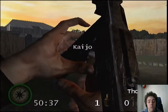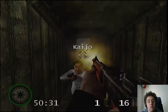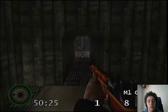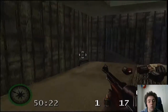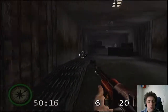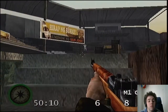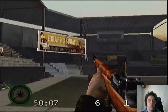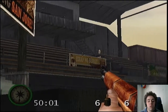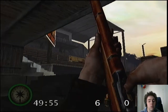Oh, I just needed to. Oh God. That reload animation, man. I love it. I've always loved it. What are you doing? For some strange reason, the Colt doesn't share its ammo with the Thompson. I don't know why. So we gotta just collect more ammo for it. What am I doing? Am I missing on purpose? I feel like I'm doing a lot worse now than I was then.